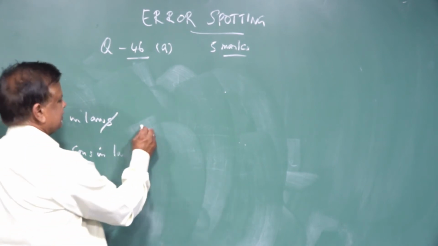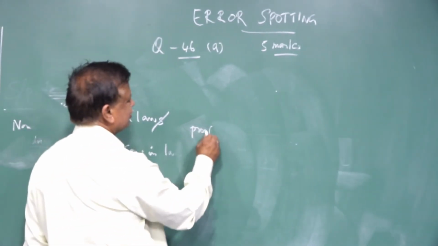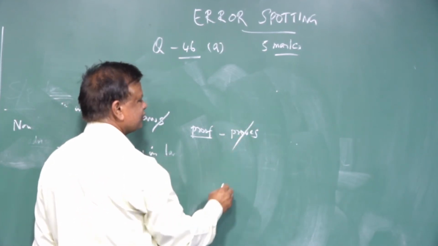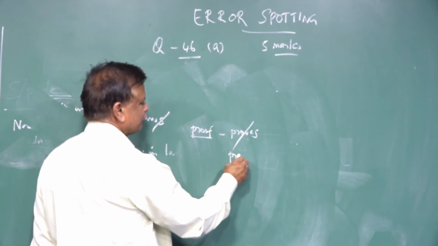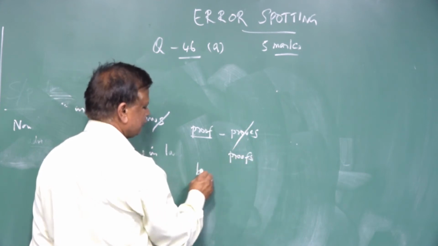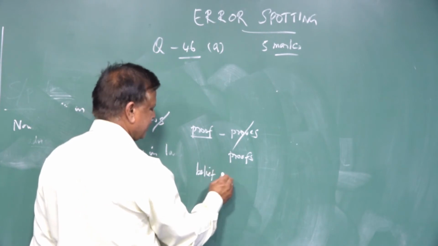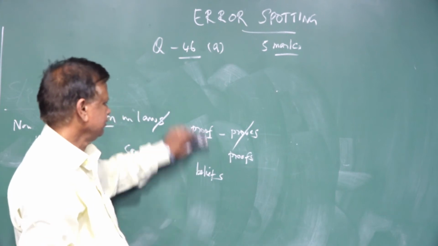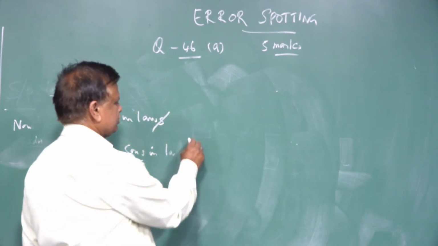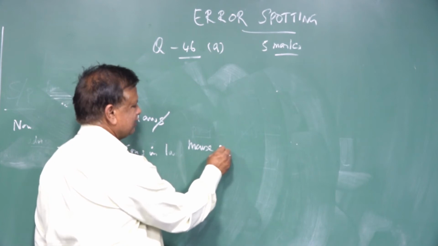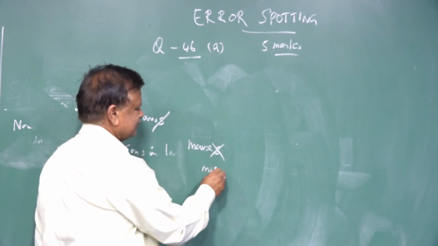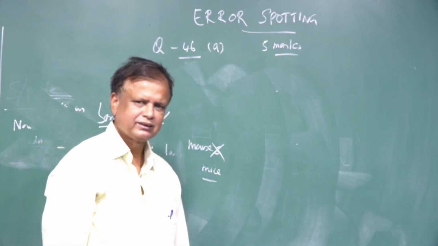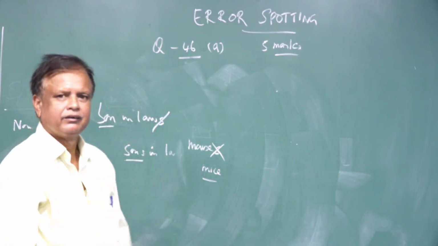So, there are some other tricky words like proof. The plural of proof is not proofs, is a verb. The plural of proof is proofs. Similarly, the plural of belief is adding s, beliefs. Piano, adding s, pianos. There is this word mouse. It is not mouses. It is mice. This vocabulary should have been strengthened from your lower classes, and I hope you would not be faltering in this.